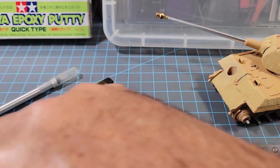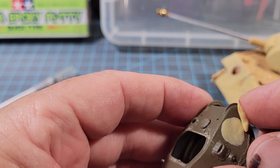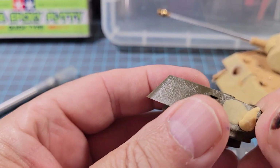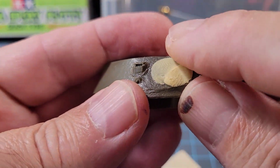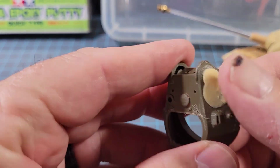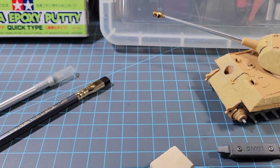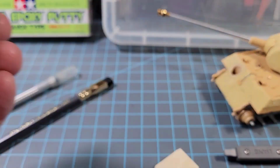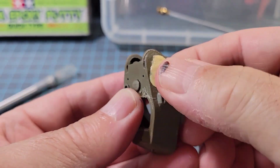I got a comment from one of my short videos, a viewer from Italy, and he mentioned he liked the work, which I appreciated. He just thought it was a little thick, and he's correct. It was. I was trying to use a roller, this one right here, and maybe at a later date I'll see the wisdom in using that. But I really don't think anything beats the thumb with some water.